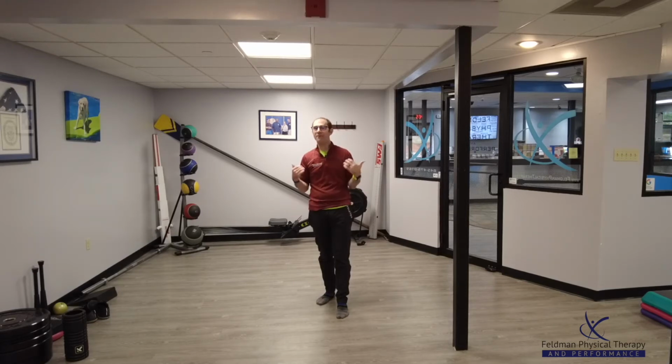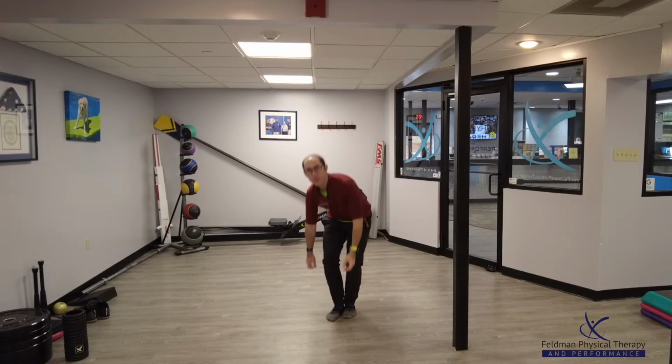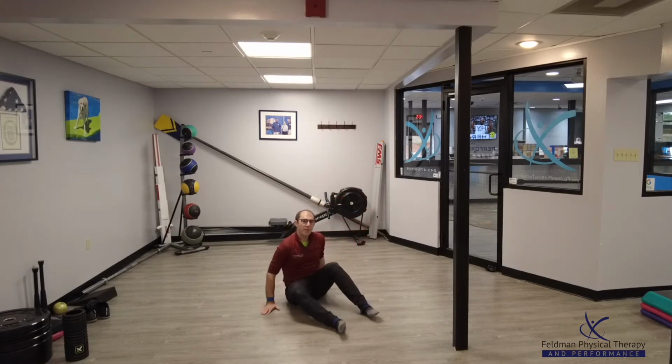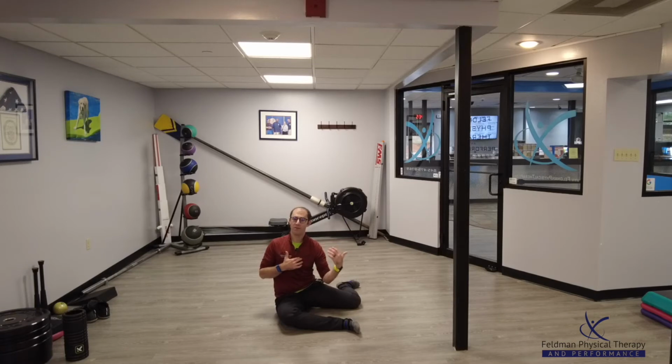So I always like to start off with this hip 90-90 drill. I think it's a lot of bang for your buck, and it feels really good. What I tell people about this one is that for the first couple weeks that you do this, you are going to absolutely hate it. And then all of a sudden you start to like it. So the way this works is your front knee goes 90 degrees, your hip is 90 degrees. You're going to face forward so your shoulders are parallel to that front shin, and then we're going to get that back leg nice and straight out, knee at 90 degrees.